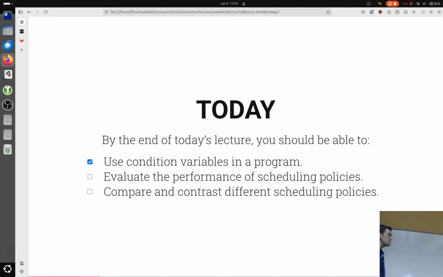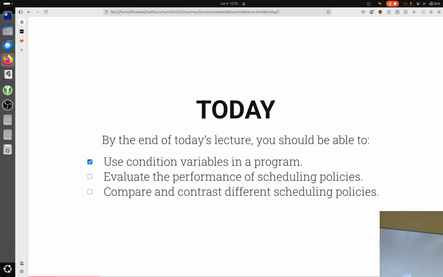Part of evaluating the performance of these scheduling policies is going to be starting to compare and contrast them. So based on, for example, the response time performance of round robin, how does that change when we go to something like shortest time to completion first? Or how does that change when we go to something like the multi-level feedback queue, which is a little bit more involved than basic round robin? How are these different from each other? How are they the same? Are they fair? Are they not fair? I want us to be able to compare and contrast different scheduling policies. When we get to that, what I want to do is mechanically apply scheduling policies.